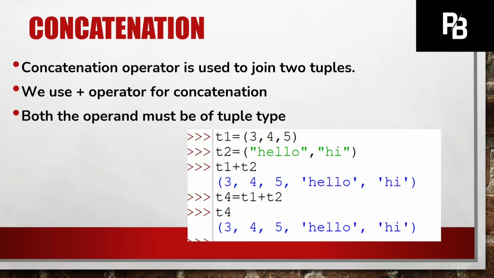We can use concatenation in a string also. The same working is there. We use the plus sign for concatenation. But there is one rule for concatenation, student: both the operands must be of tuple type. If you want to concatenate one tuple with a number, that is not possible, student. That shows an error. Now we will try the concatenation operator practically also. This will give you better clarity.